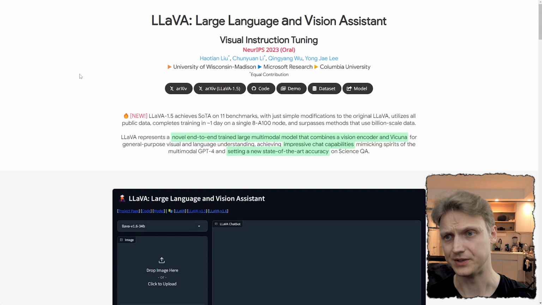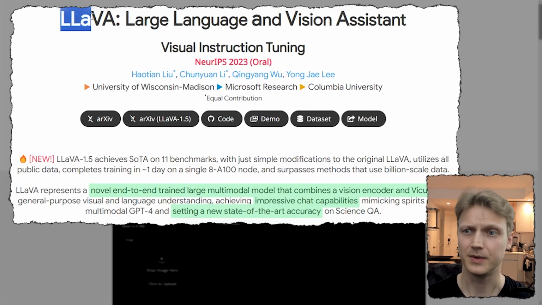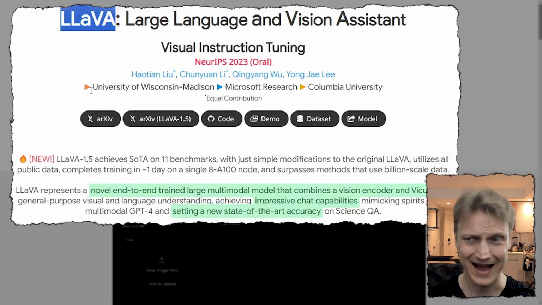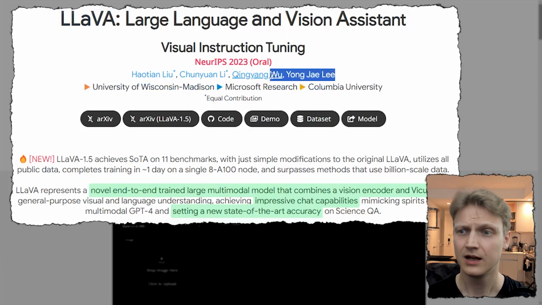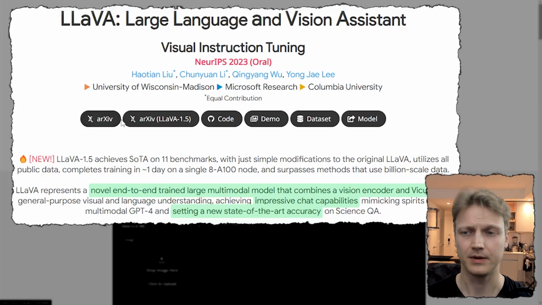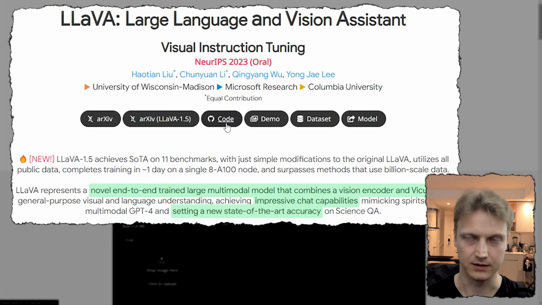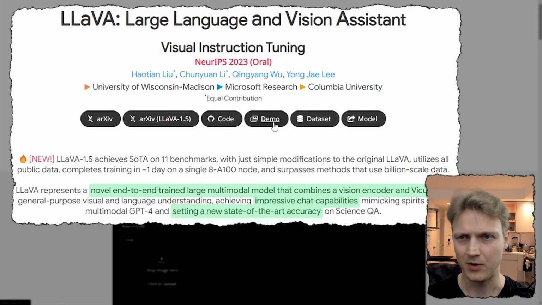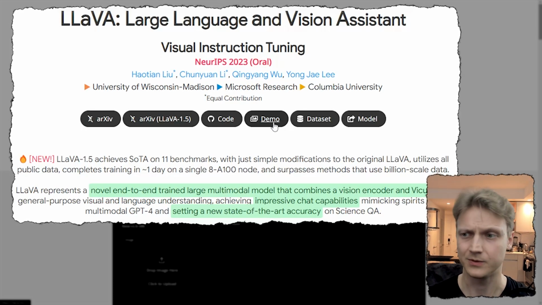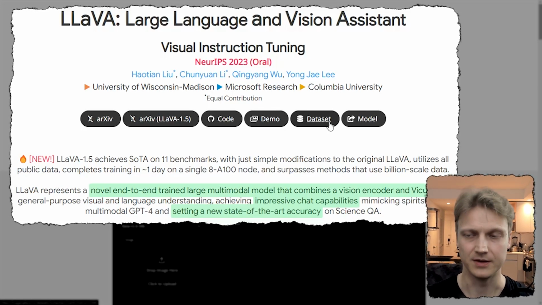For the demo, we're going to be using this. This is one of the latest works in the space of large multimodal models. We're going to be using the model LLaVA, which is Large Language and Vision Assistant. It's represented by University of Wisconsin-Madison, Microsoft Research, and Columbia University. These are the names of the researchers. And it comes as a project already. A few white papers have already been written about it. There is code available. You can follow instructions and run the model locally, interact with it. There's a demo website powered by their infrastructure. You can play around with the model this way.